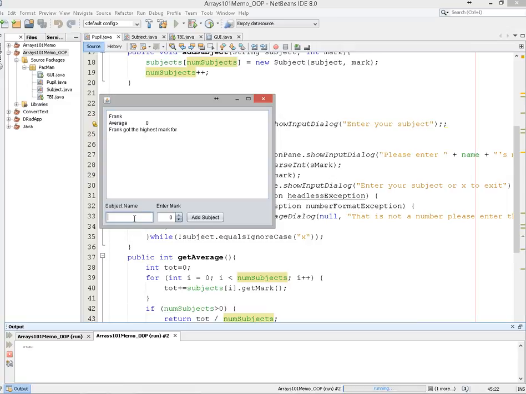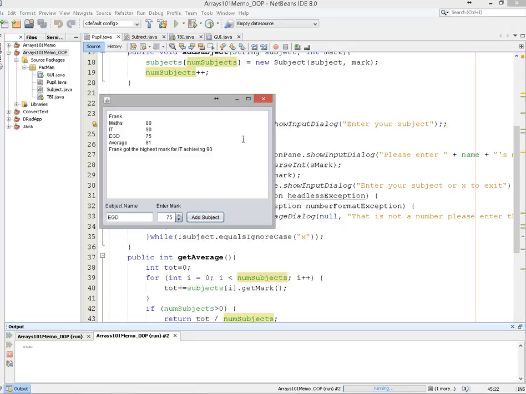So now we're going to add here maths. And now he got, let's say, 80 for this. And we're going to add subject. Voila. Frank, maths 80, average 80. Now we want to add T. He got 90 for that because he's special. Add subject. Okay, average 85. He got a mark for 90. So now EGD, he got a 75 because he can't draw within the lines. Add subject, and you'll see now his average has changed and so forth. So as we update it, it updates the text interface here.